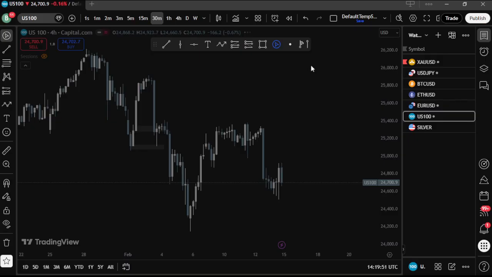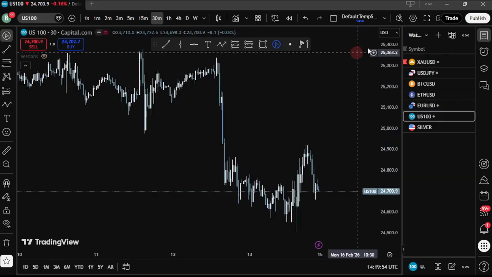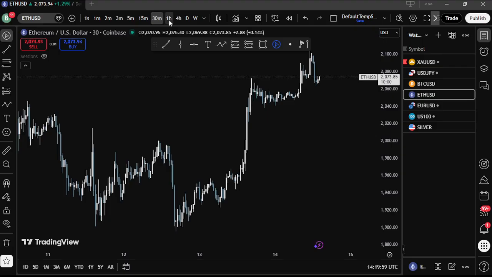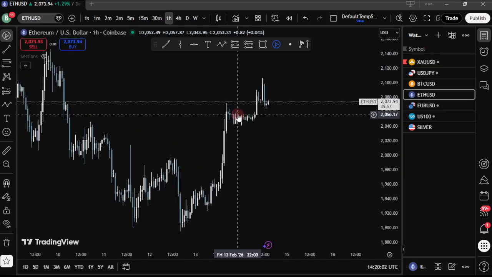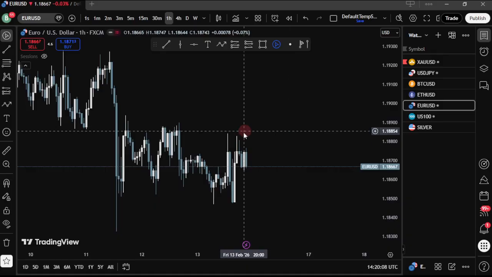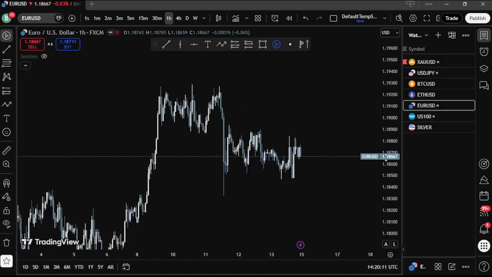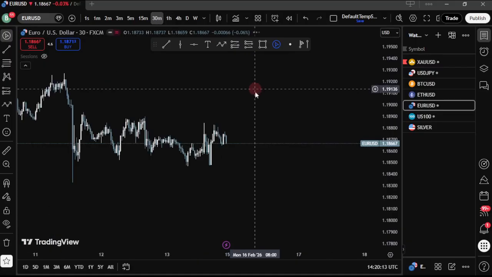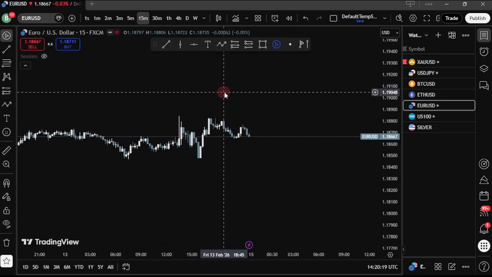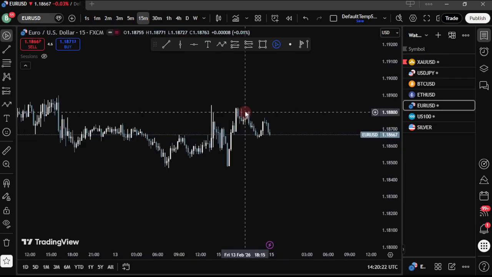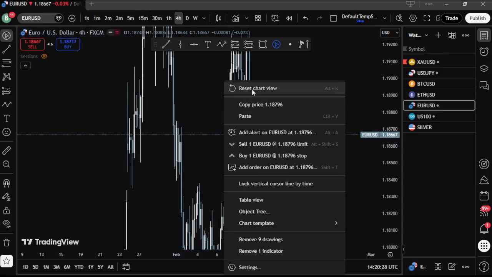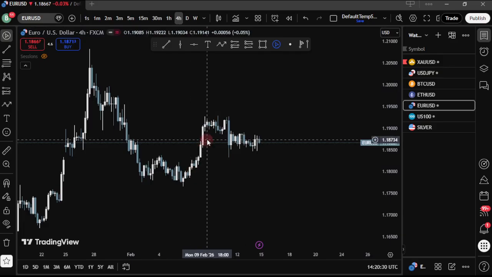Also on a 30-minute time frame. I just changed the instrument. It doesn't matter. Let's just analyze an instrument. This one is Ethereum. This one is Euro USD. I was on a 30-minute time frame, I believe. All right, let's just analyze it. It doesn't matter. They just conform to everything. Yeah, I think I was here on a 4-hour time frame.